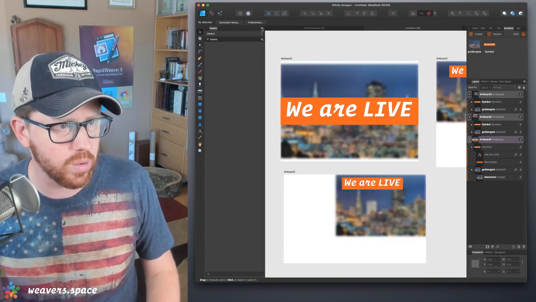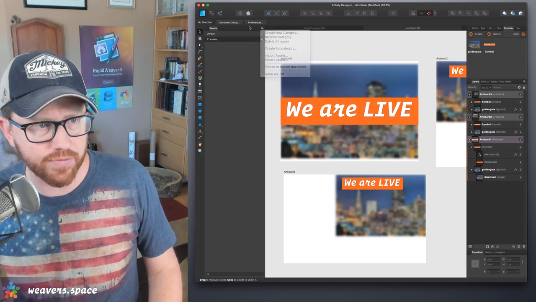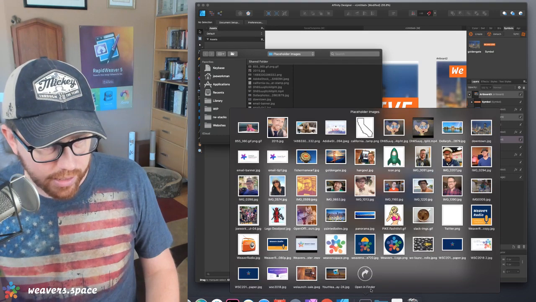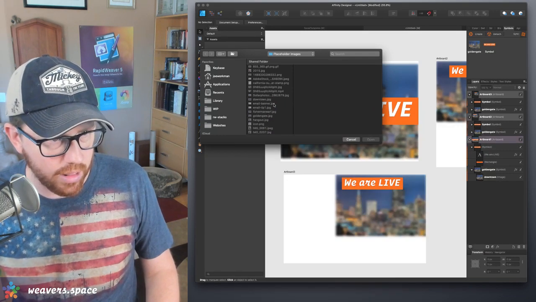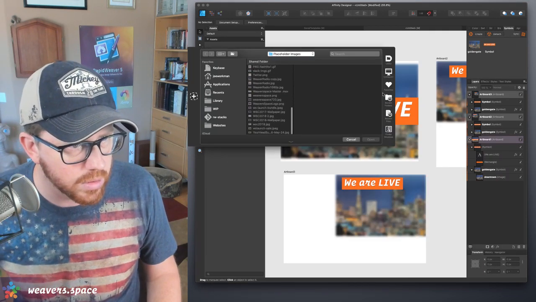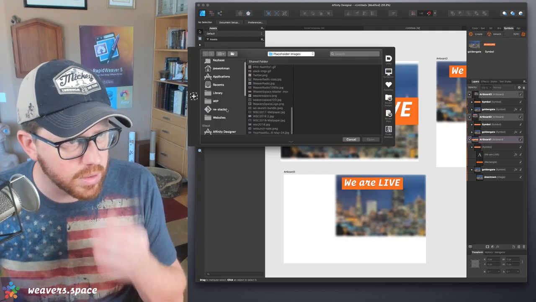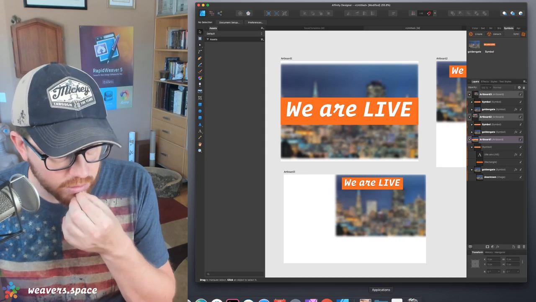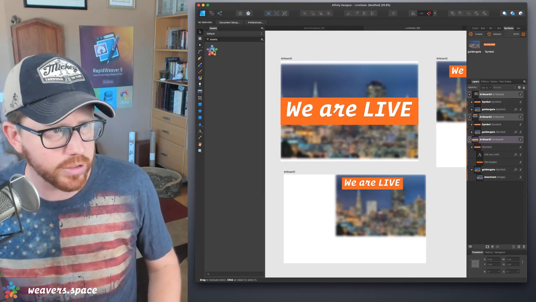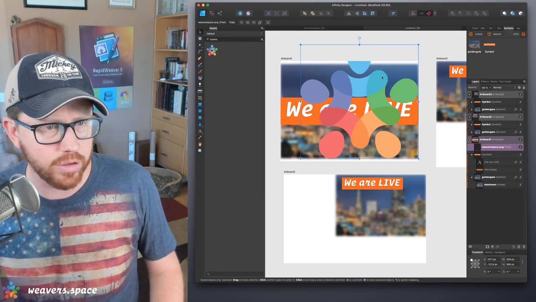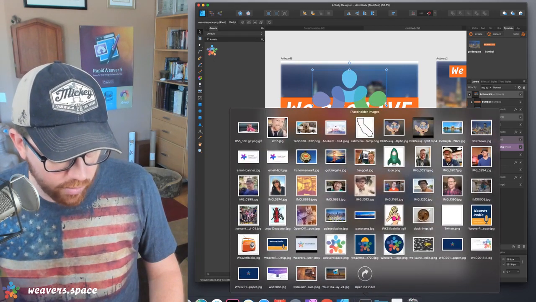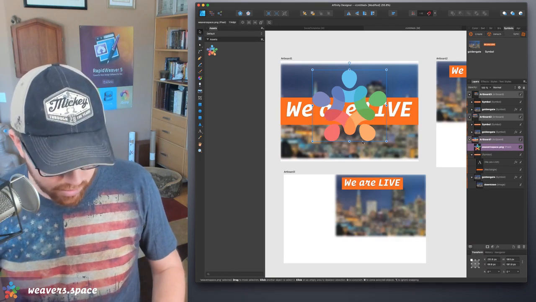And so if I go to import assets from this little doodad up at the top, I can import assets. And let's say I wanted to import that. I did this before a while ago. You just drag and drop into the assets window, and you can now drag it into there. Now I'm wondering if you can drag in, that was a what sort of file? That was a PNG.